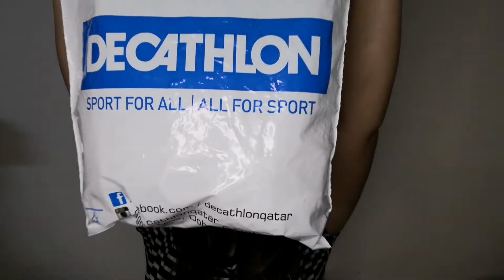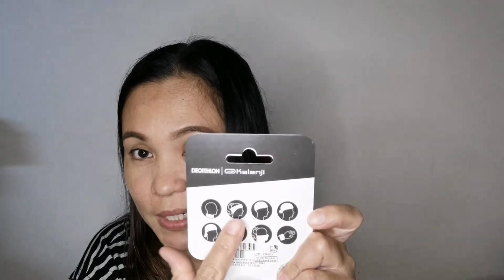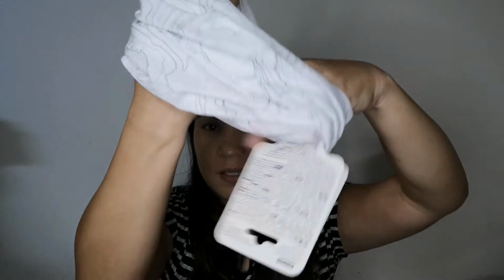And also, I went to Decathlon, so I picked up two things. Ito yung headband ba yun? Headband na parang rest band na rin. So nakasulat yan kung paano mo siya gamitin, pwede sa kamay, kung papawisan ka, ilagay mo, tapos pamunas pag maglalakad ka, or like a turban or headband. So it's up to you on how you will use this. So this is how it looks like. Pag sa kamay nakaganyan siya, tapos magpawisan ka, ganun-ganun.